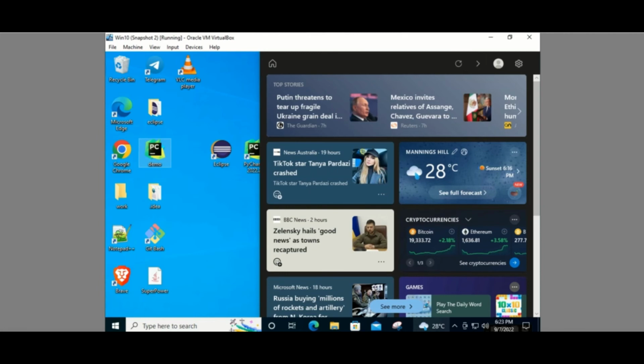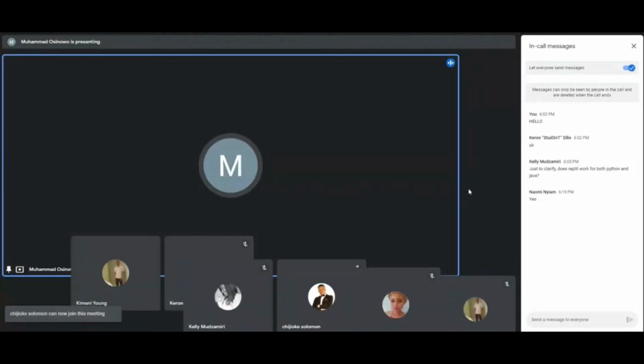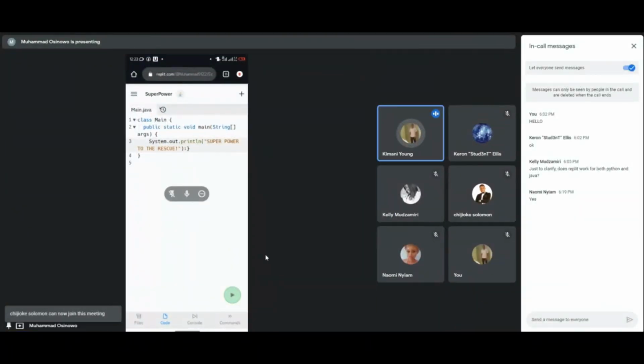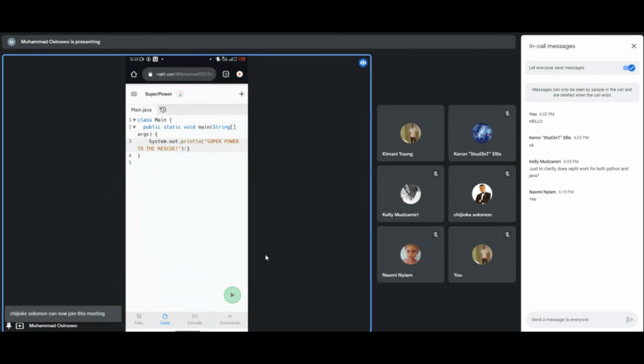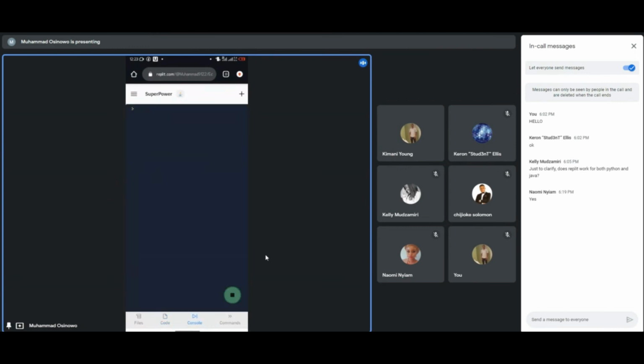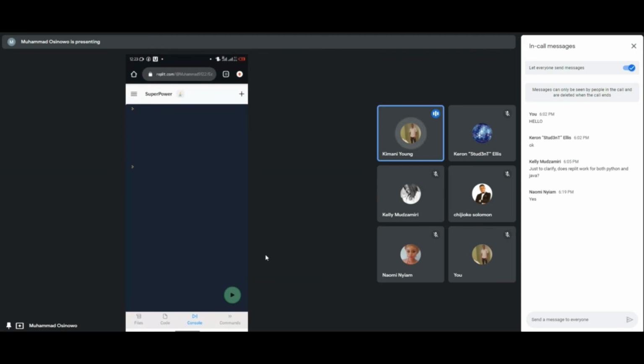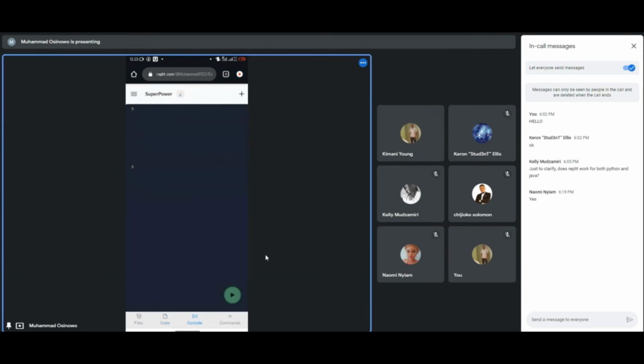All right. Can you see it? Yes, I can see it. Okay, so this is simple code. When I run it, I'm getting an error. All right, did you click on run? Yes. I'm not seeing an error just yet.